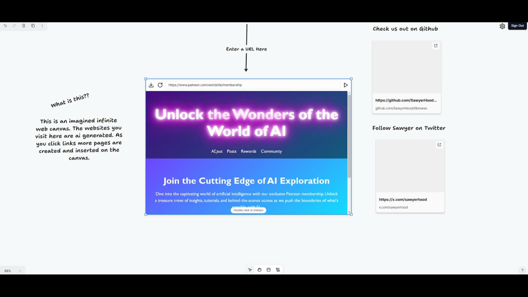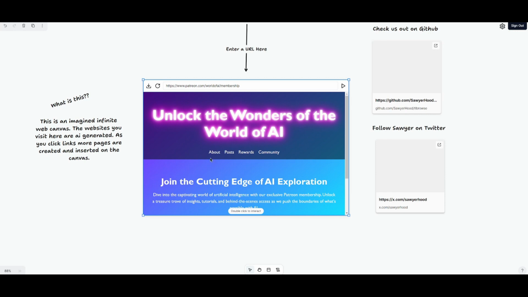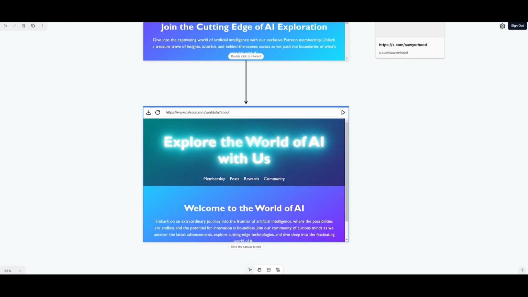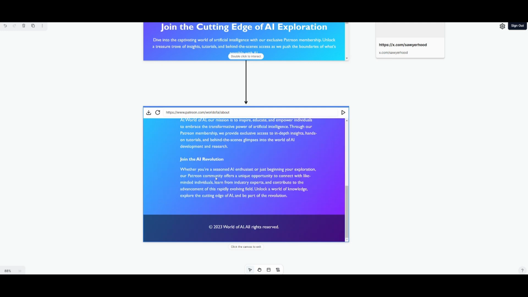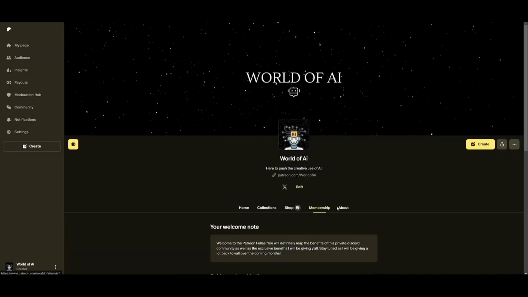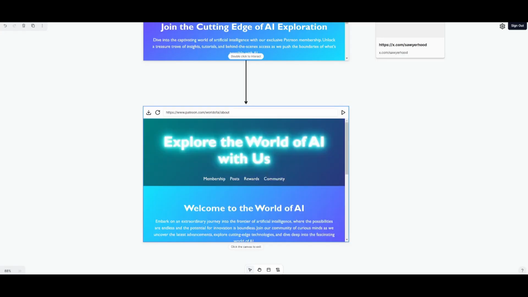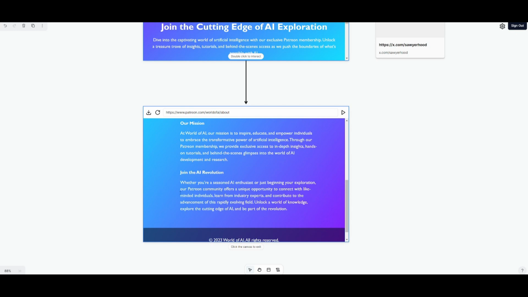Now, say I want to generate the about page. So I can double click on this and then we can see that it's going to start generating that up below. So I'm going to click on it one more time and there we go. Below we have the about page being generated. You can then double click on it to interact with it, and within a couple seconds we should see a generation. So we can see that it's slowly but surely scraping through that website, the Patreon page, and it's scraping all these different things and pasting it back over here and generating the code for it.